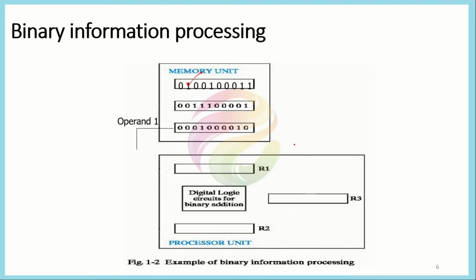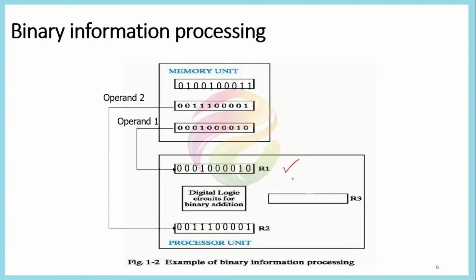Say we have two different operands, 1 and 2, and we need to add them. To add them, we simply have to access 2 different memory locations. The first operand is here in the R1 register, and the second operand is in the R2 register. I just talked about the number of registers: there are 7 registers in the 8086 core basically.